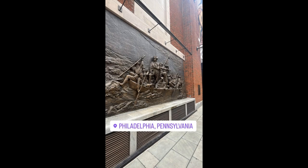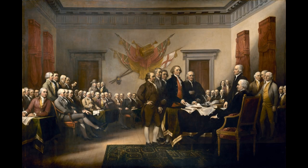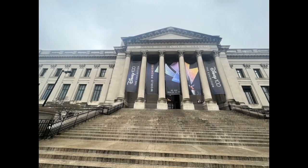The city of Philadelphia, Pennsylvania, is one that teems with various displays of American history. The original capital of the U.S. before Washington, D.C. was adopted, Philly is home to the Liberty Bell, Independence Hall, where both the Declaration of Independence and the Constitution were debated on by the Founding Fathers, and the Museum of the American Revolution, among many more sites. Located in South Philly is one of these sites, the Ben Franklin Institute.